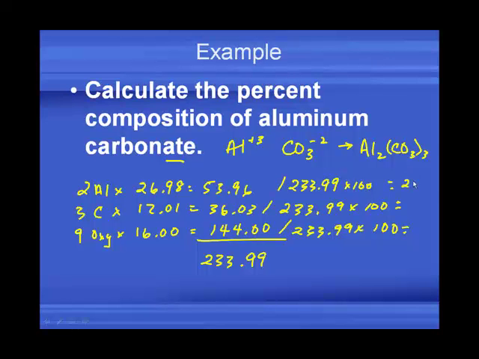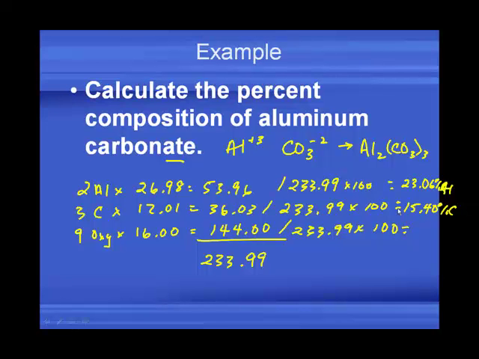So I have 23.06% carbon. Oh, percent aluminum. That's not carbon, that's aluminum. Percent aluminum. See, you should always know what you're dealing with there. And then now my carbon is 15.40% carbon.